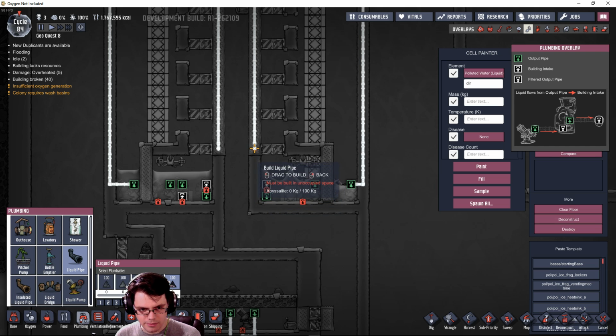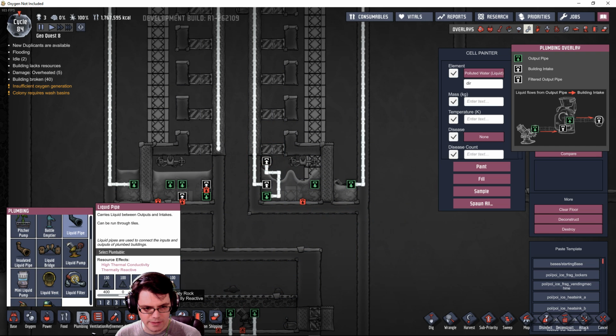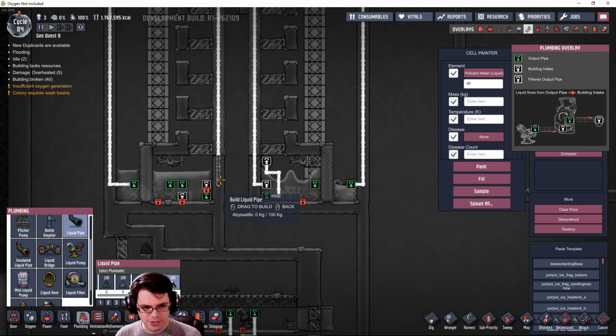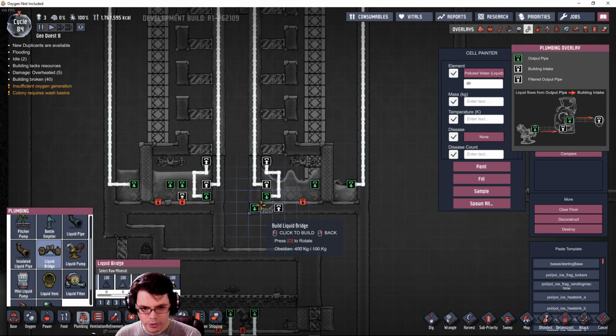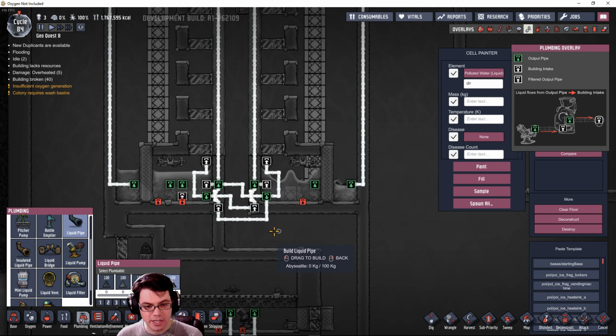So what you do is you'll bring it in like this, and that's where we're going to have one liquid vent there. And then on the other side, we'll do the same sort of thing. However, we're going to use a liquid bridge at this point. This is going to work out perfectly. So if it needs to vent the other direction, it can go that way. Whoop. Or just like that.